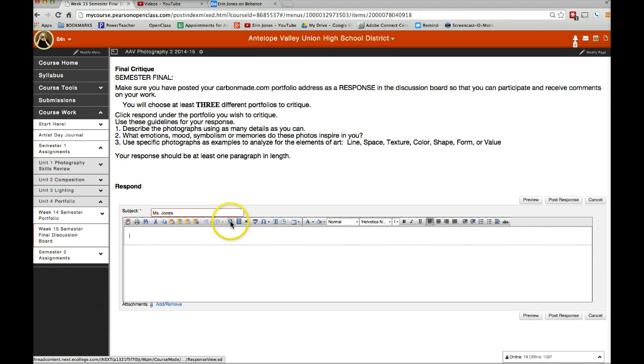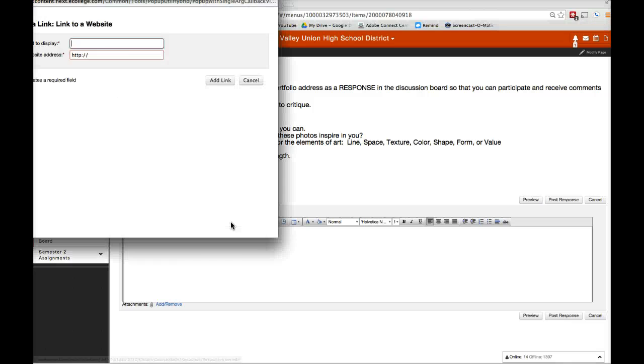I'm going to choose this tool right here. You see this link? It looks like a little world symbol with a link. Choose this. It's kind of in the middle of your toolbar. It's a link wizard. Insert link. So I'm going to click this. It's giving me a little pop-up window. And I can insert whatever text I want, and then I'm going to put my website address. So right here, I'm going to paste in my website.